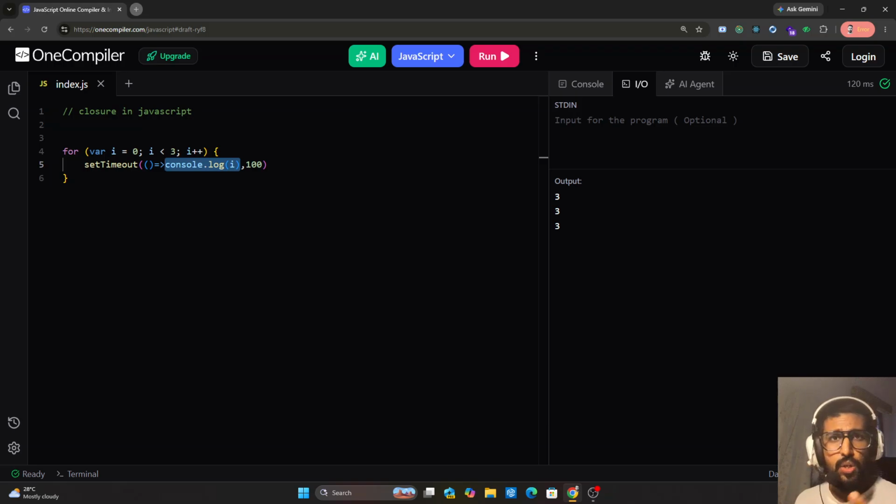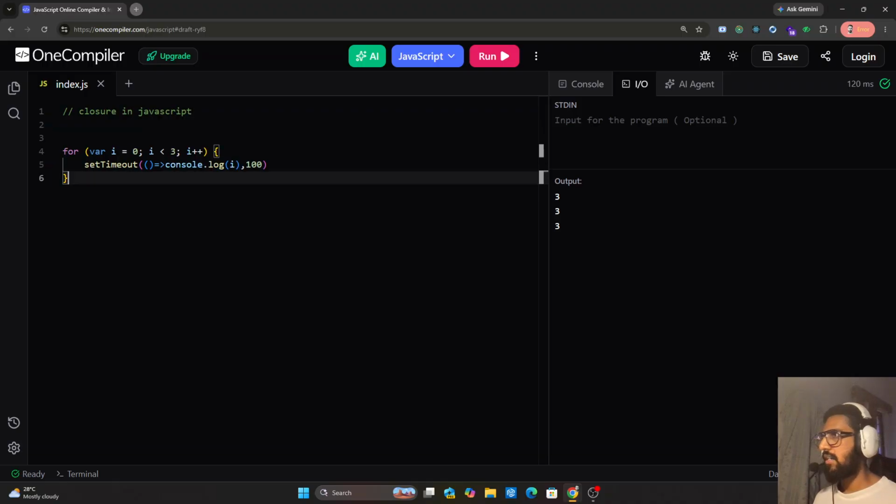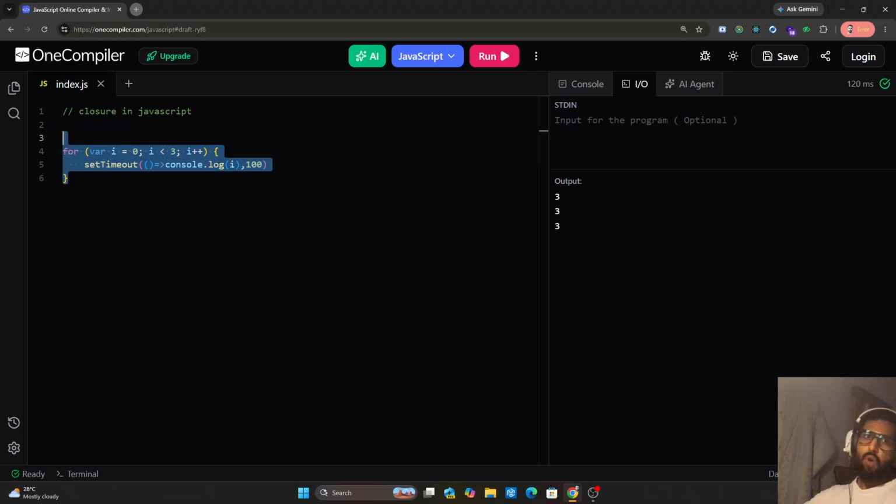That's why we can say that closure gives the function the ability to access the outer scope variables and remember its live reference, right? So this is closure. We have just seen three small examples and how it works. On some other day we will see some other real case scenarios where closure is used, and see some examples where we can use closure.